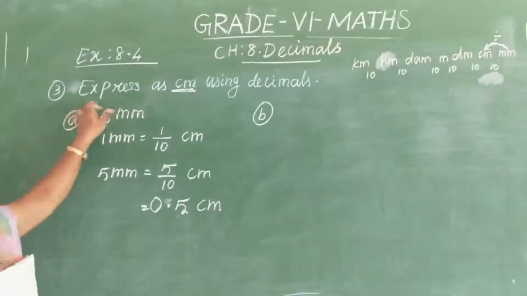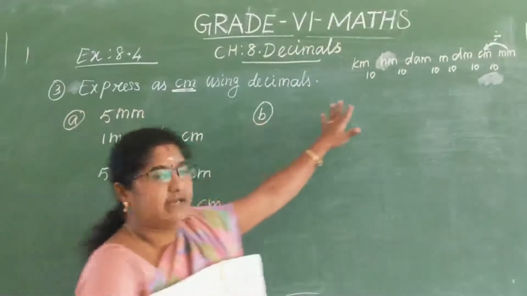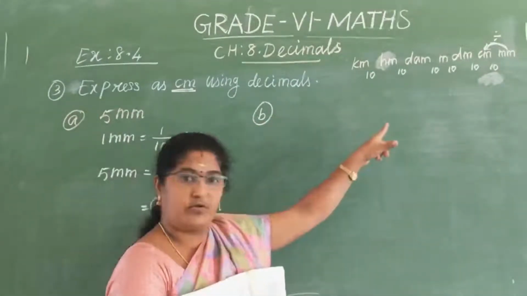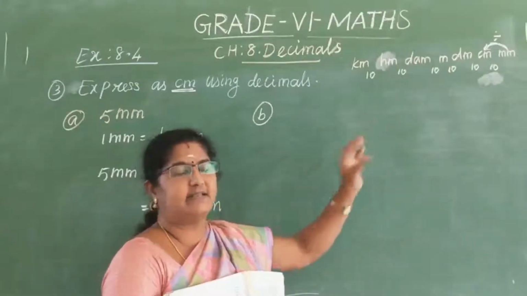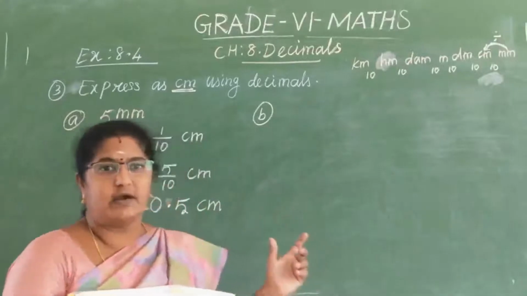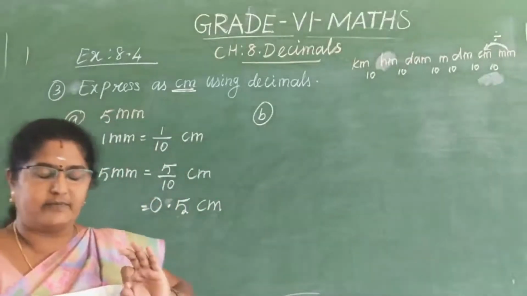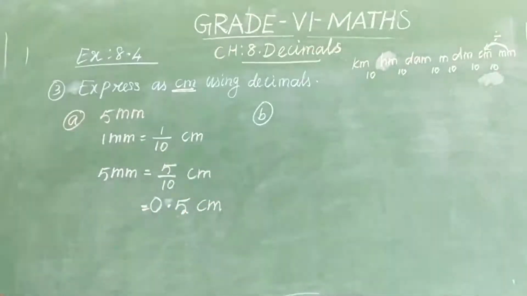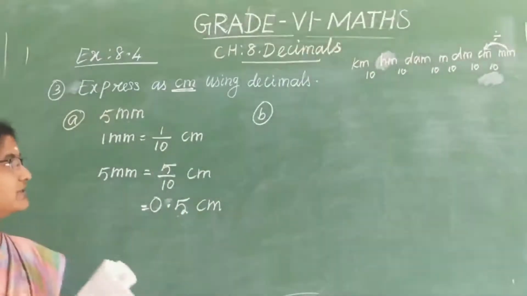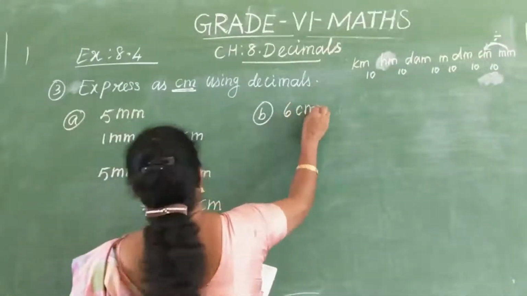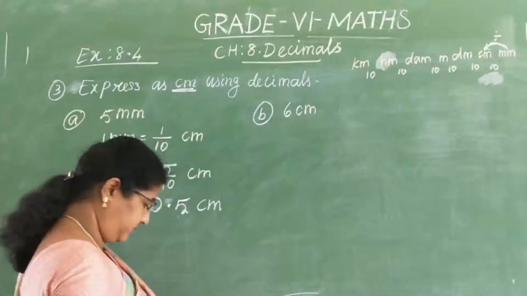When you write the heading, near the right side of your classwork, write out the units. If you write like this, you know how to convert and whether you are converting using 10 or 100 or 1000, very clearly. You will not make mistakes. Okay? Right now. Next, B question. Likewise, we are going to convert. B is 6 centimeter. Same way. A is 5, sorry.